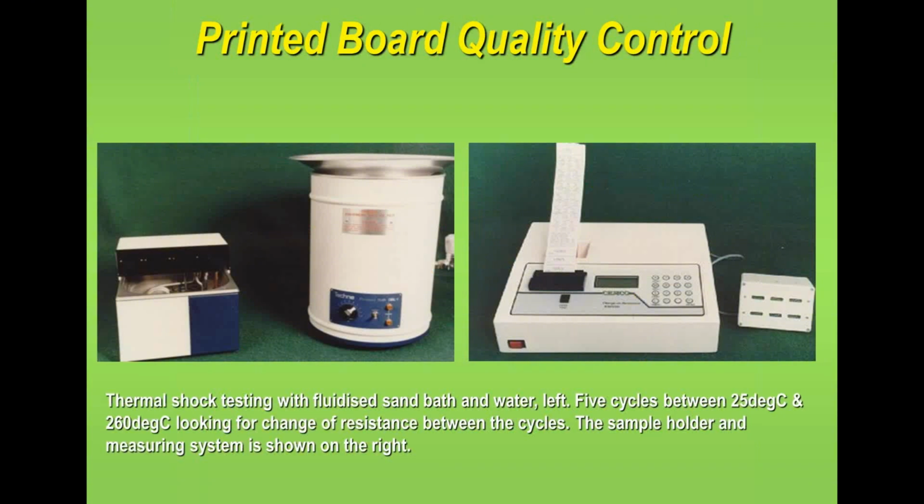Now, something that you would not normally do, but the PCB manufacturer can do, is thermal shock testing. And this gives you confidence in the reliability of your plated through holes. Now, typically we do a thermal shock with solder, or you can do a sandbath test. A PCB manufacturer would take samples and put them into a sandbath at an elevated temperature of 260, and then they would put them into water at ambient temperature and measure the resistance change over a number of cycles.